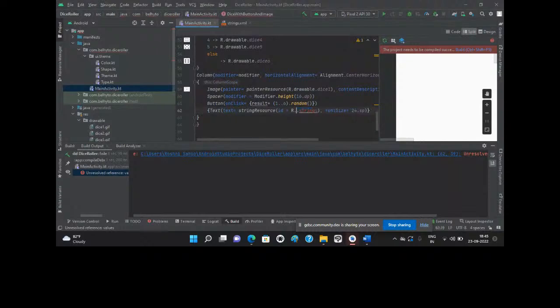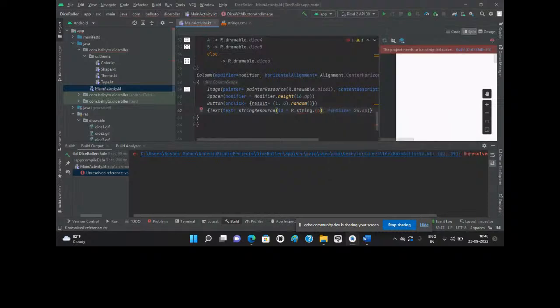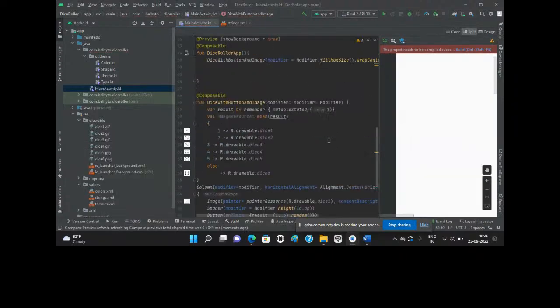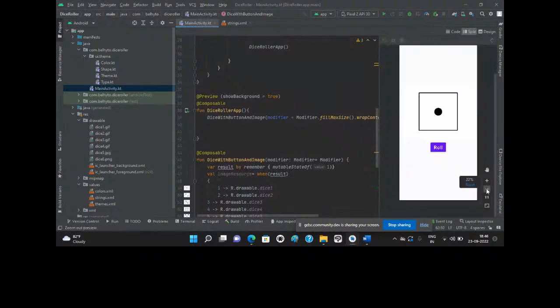I think that's, oh yeah, this would be strings dot roll because we had named it as roll. So let's call that. I think it should work now. Oh yeah.